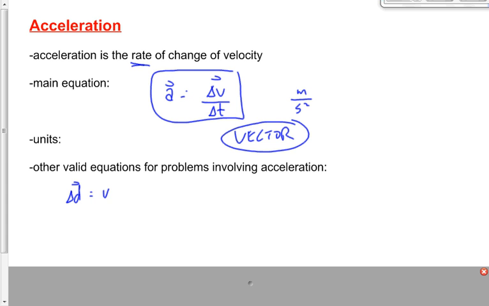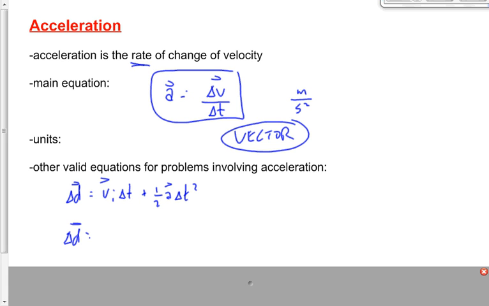D is equal to VIT plus 1/2 AT squared. What does delta D mean? That's not new. You guys know what that means. What does delta D mean there, Derek? Yeah, Chris? Displacement, good. So the displacement of an object experiencing acceleration is VIT plus 1/2 AT squared. What's VI mean? Initial velocity. What's T mean? Time, right? A is acceleration, T squared is time squared. All right, there's one. Here's another one.